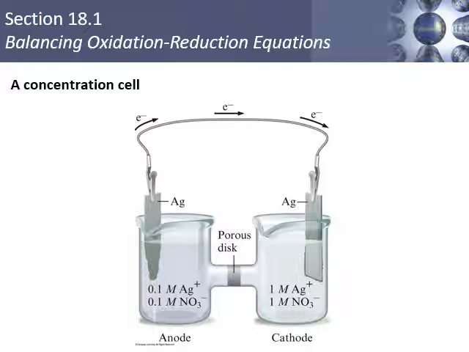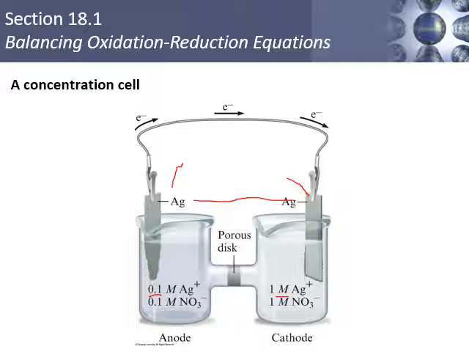So this Nernst equation is going to lead us to the third side of our triangle. What we're going to be concerned about here is that, first of all, the standard cell voltage of this cell would be 0, because both of these things are the same. There's no potential difference between these two electrodes. However, there's another thing going on here: on the left-hand side, the concentration of the silver is only 1/10 molar, and on the right it's 1 molar.